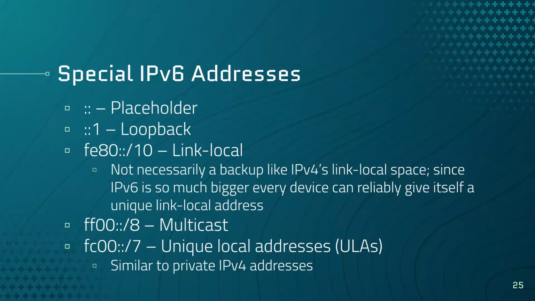And IPv6 has these things called unique local addresses, which are sort of like IPv4's private address range. But again, because there are so many IPv6 addresses, there's actually space for you to put an identifier in here. So every single organization or house or literally whatever that uses a local address is supposed to generate their own identifier, and that basically makes sure that all of these local addresses are globally unique. So in IPv4, pretty much everyone's router has 192.168.1.1. In IPv6, your router would have its own address that's completely different from every other router, even just locally.